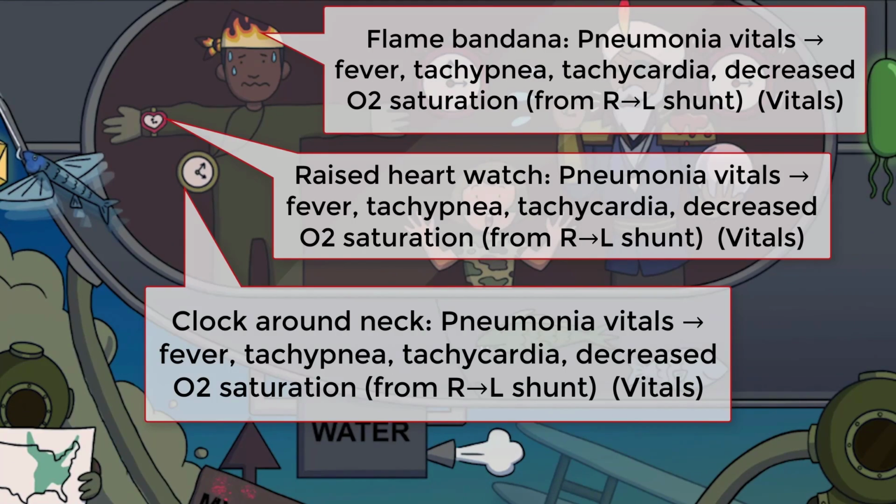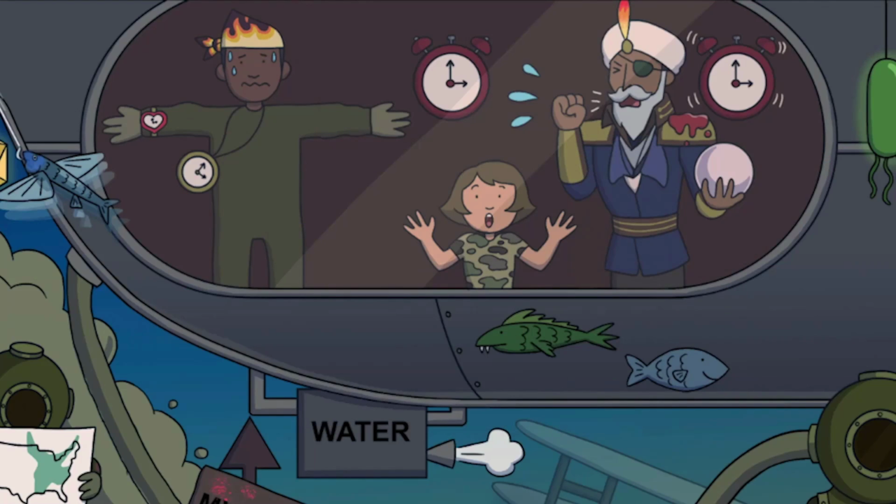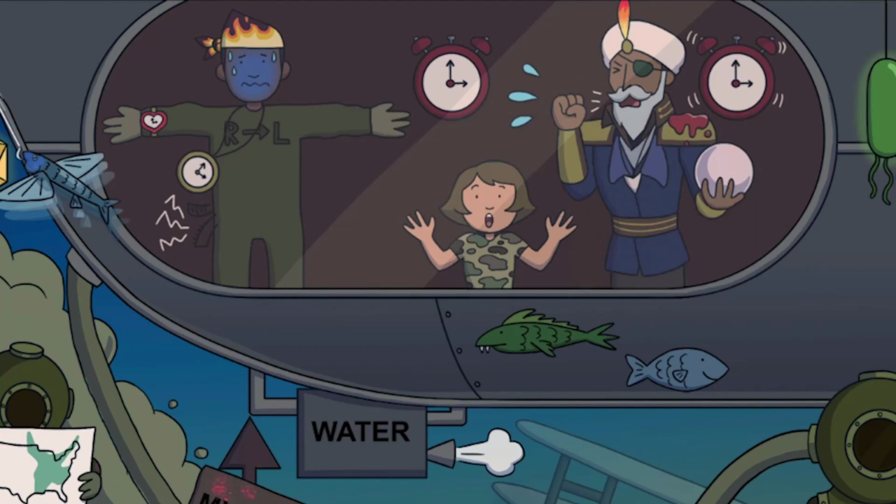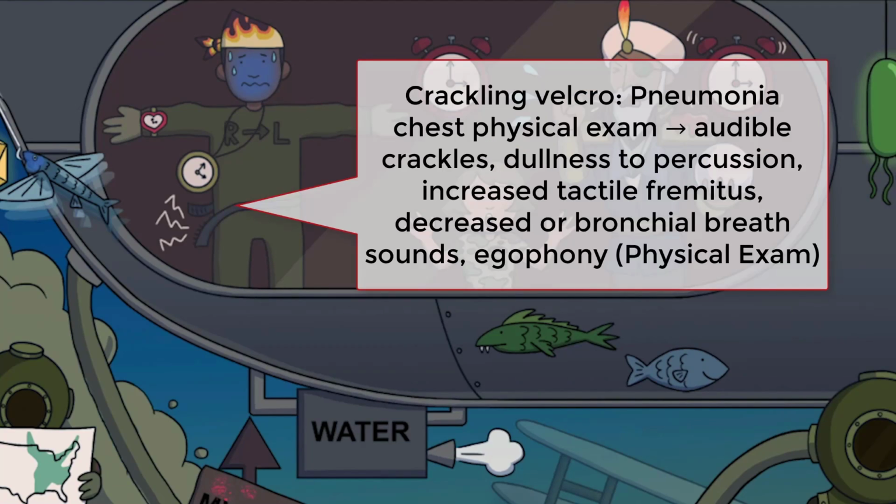The majority of patients with pneumonia will be febrile. Patients often have tachypnea too. Tachypnea may be one of the most sensitive signs to look out for, in fact, especially in older patients. Depending on the type and severity of pneumonia, some patients may present with hypoxemia, as evidenced by a decreased oxygen saturation on pulse oximetry. This is a sign of ventilation-perfusion mismatch due to intrapulmonary right-to-left shunting of blood in areas of alveolar consolidation. Chest examination may reveal crackles or rhonchi.